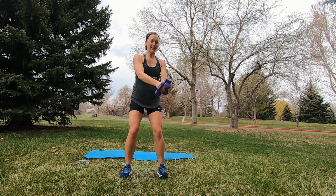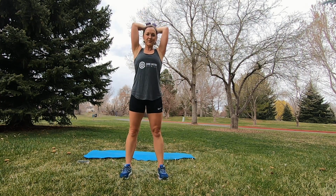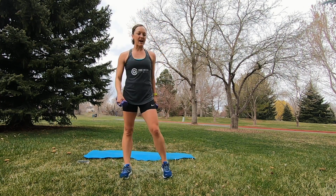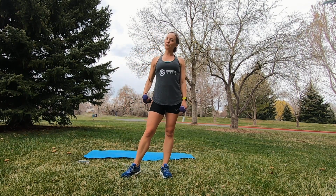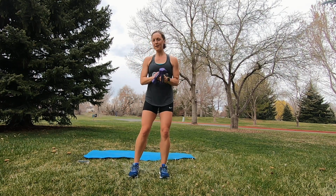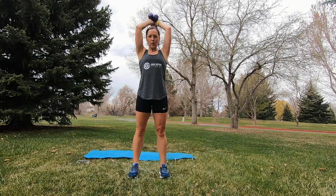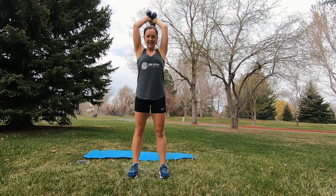Good job. And recover for just a moment. One more round like that, and then we're gonna really intensify the next interval with a Tabata. So, arms up, and tricep, and rotate. Nice job.